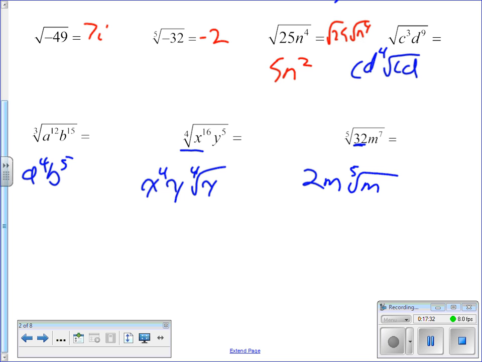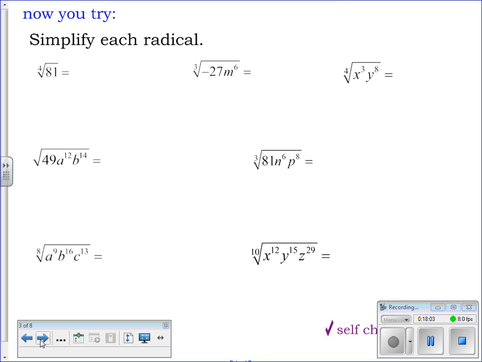And m to what power on the inside? 2nd power. Okay, m to the 2nd power on the inside. If you're doing square roots, you will not have a power of anything larger than 1 left inside. If you're doing a root other than a square root, you might have a power higher on the inside. But your power inside will never be larger when you're done simplifying than your index. Never. Okay? Your turn.